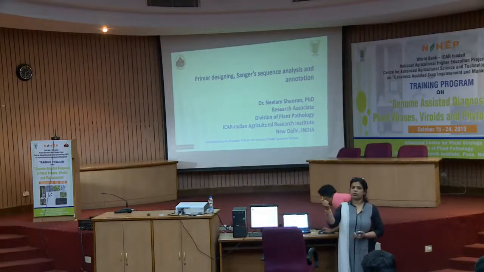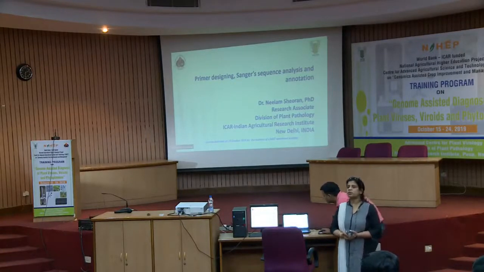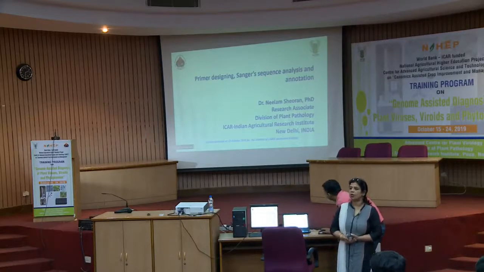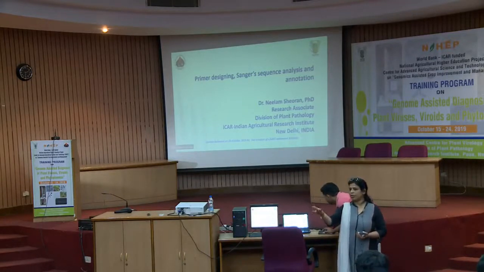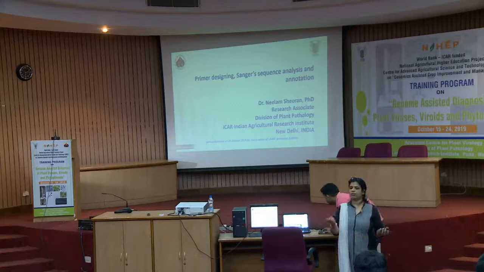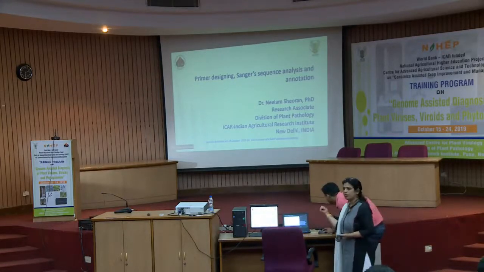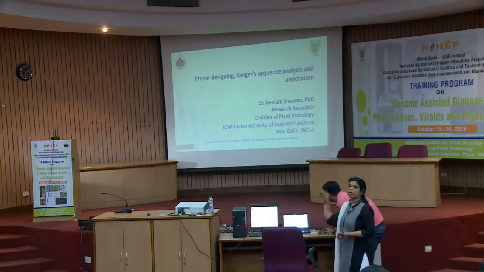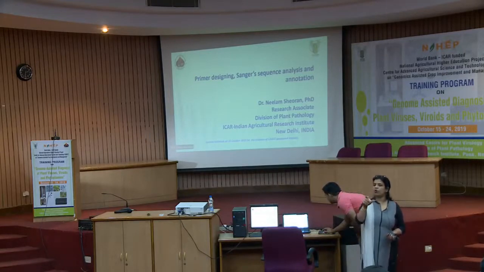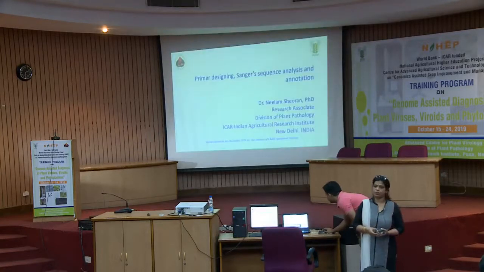Pasting your sequence, right? You paste this sequence, then it will ask you what should be the size of your PCR amplicon. Let us suppose if you want the whole region to be amplified, that depends on your requirement, but if you are interested in just 100 or 200 bases out of that whole, then you can specify that. There is one option over here where you can specify that particular region, that okay, I want a PCR amplicon of around 300 to 400 base pair.